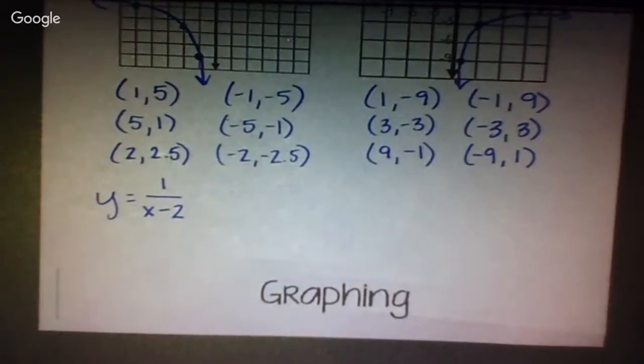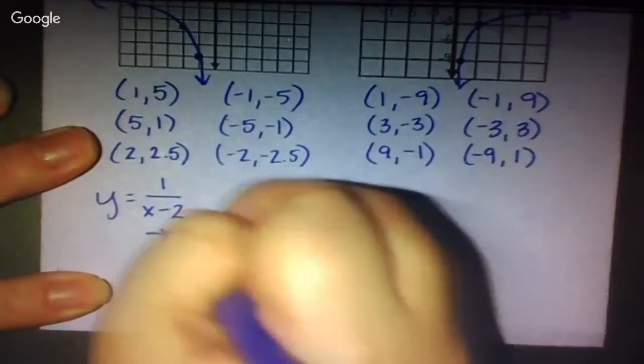Yes. The other one you said was subtracting this one, right? Look where my minus 2 is. Okay? It's with my x. So just like when we did quadratics, and if it was inside the parentheses with the x, it moved it left or right. Or we did radicals, and if it was underneath the radical with the x, it moved it left or right. If it's with the x, it moves left or right. And it always goes opposite. So because this is x minus 2, this would move to the right by 2.